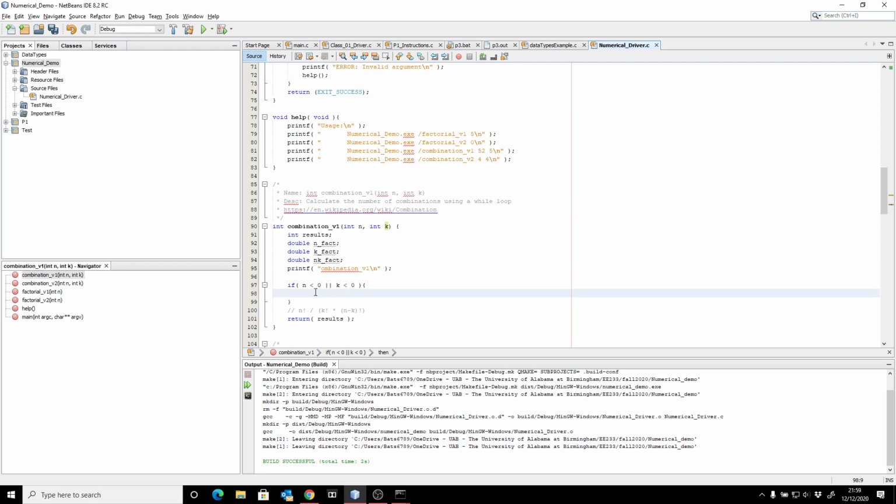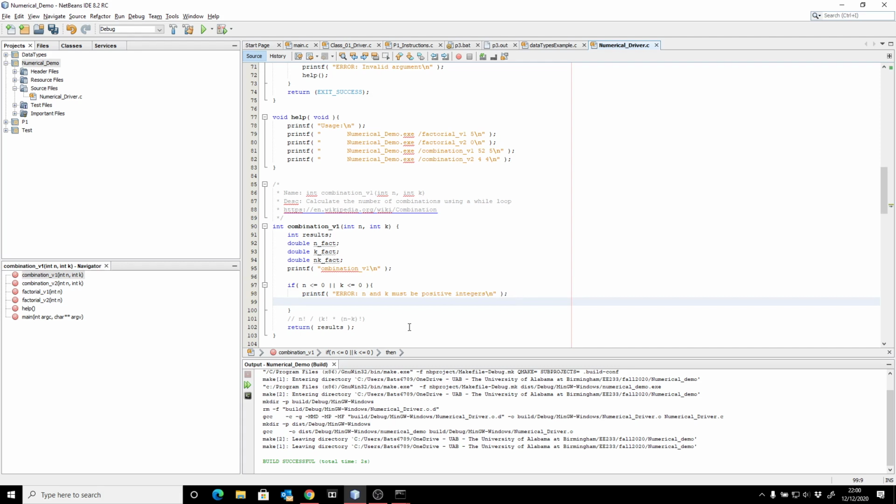I'm sorry. That should not be less than 0. They should be positive exclusively, meaning not 0. So, if n is less than or equal to 0, or k is less than or equal to 0, then we have an error. So, error: n and k must be positive integers.